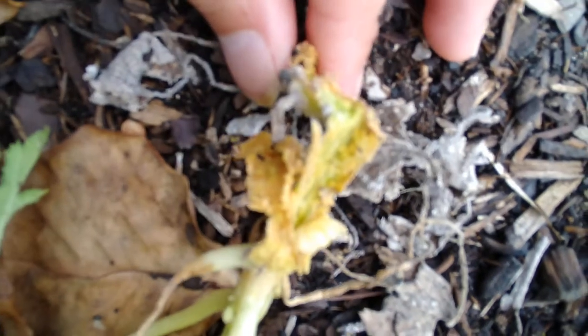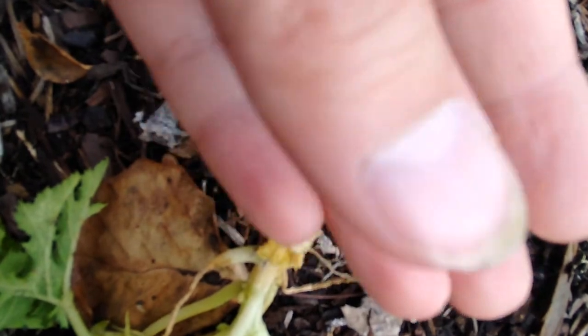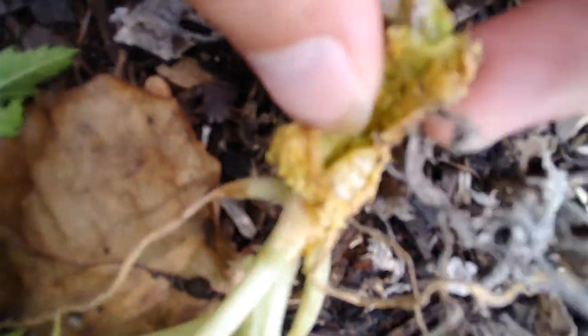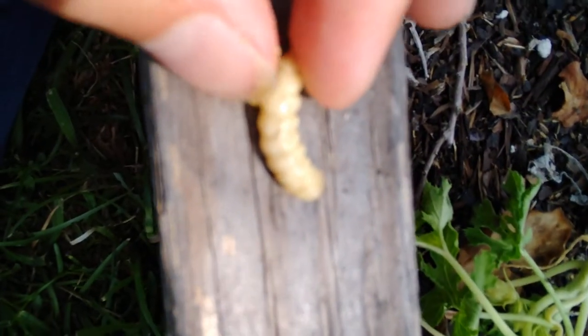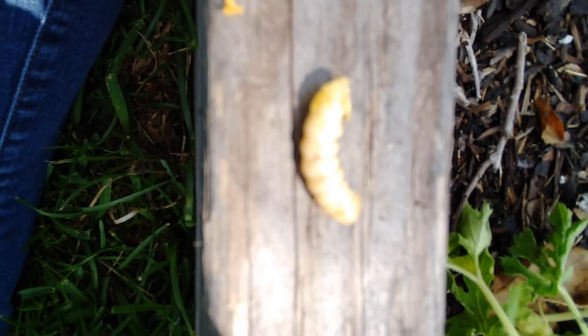I see a lot of people trying to save them. I don't know if it can be saved, because look — it completely decimates the inside of the plant, boring through it, eating it, and sucking out the juices. If you look at the plant you'll see where it's literally boring into the stem, and all you have to do is cut or push out from the top and remove this vine borer. Here it is — the vine borer — and you are going to want to smush this.